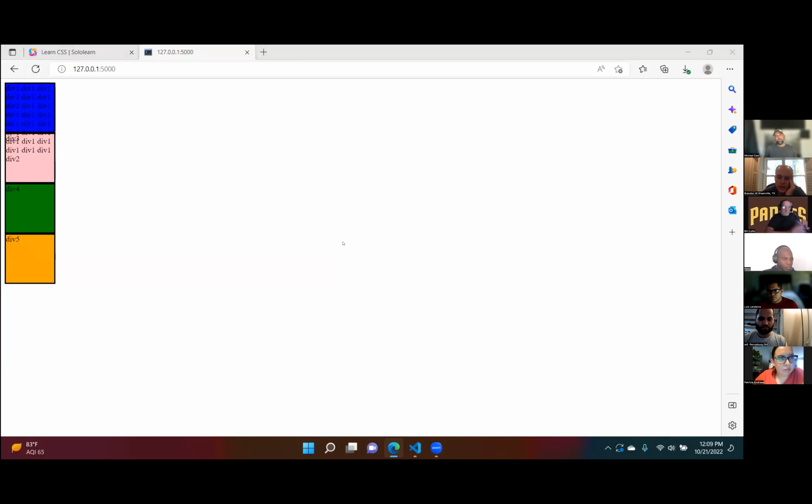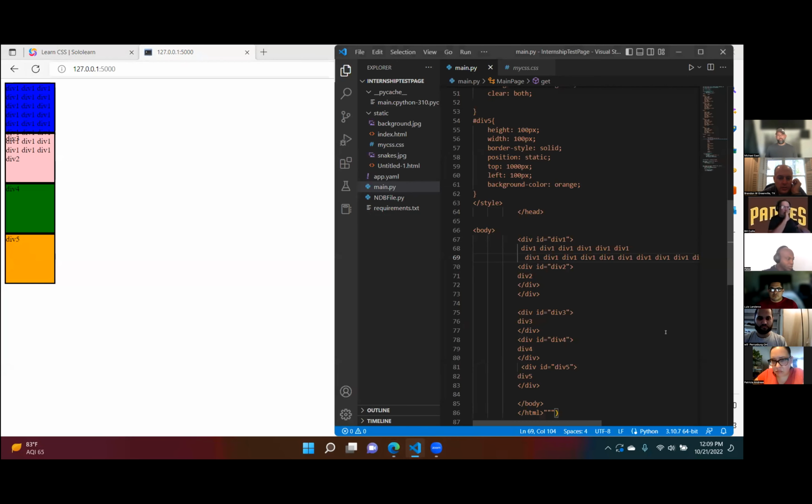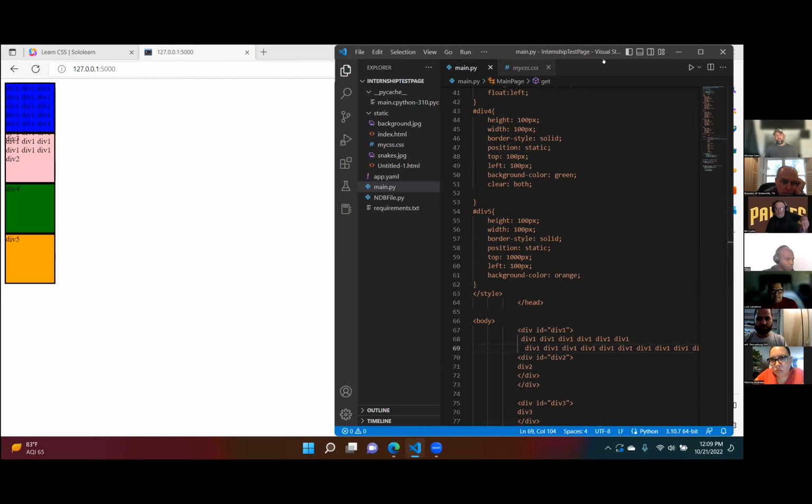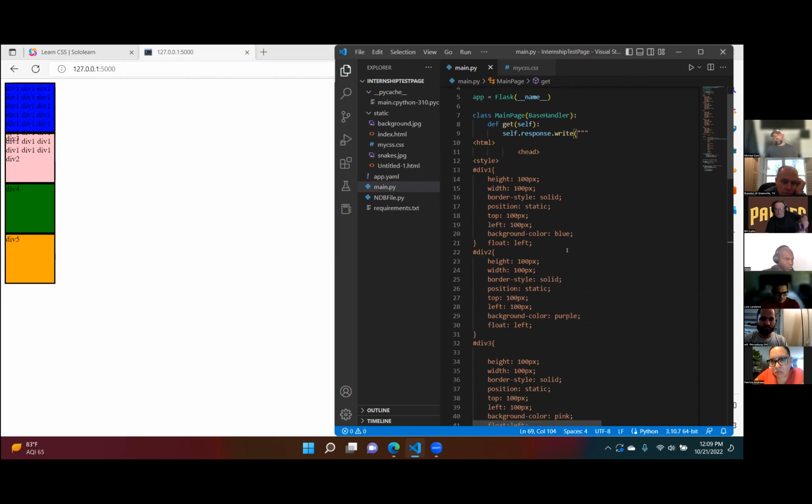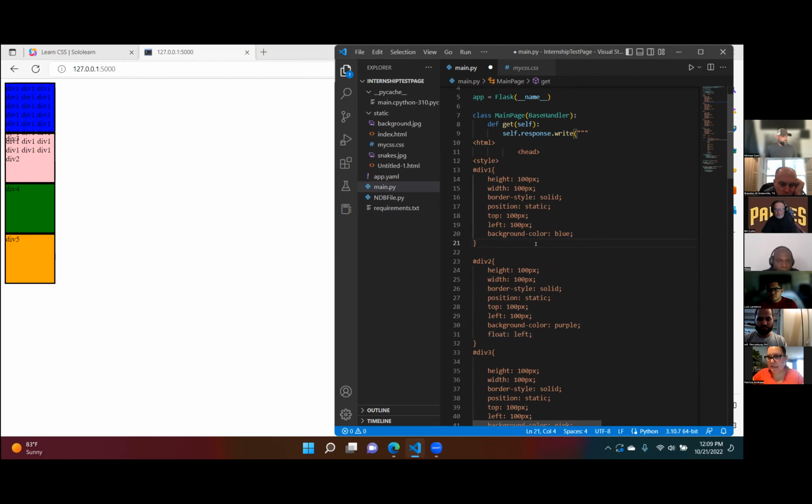Now let's add overflow. Go to div 1 in your CSS. Scroll up to the div 1 and add overflow. Oh, wait, you got some craziness going on there. Your float left is outside your closing curly bracket. Just delete the float left part, because you don't need that. Then hit enter and do overflow scroll. Good, and save that.